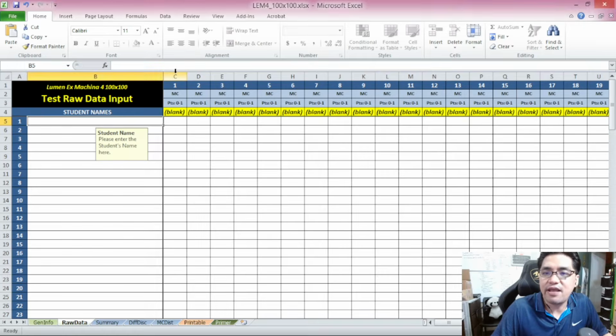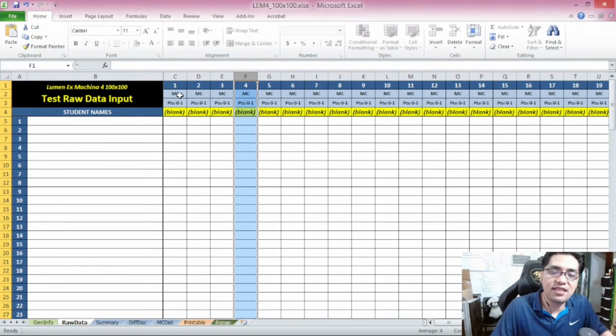Next, please direct your attention to these columns here. You will have the item number. This is item number 1, item number 2, or in other words, on your test, that's question number 1, question number 2, 3, 4, etc. You will already notice that based on how you did the item types and points assignments a while ago, you will already see labels on these columns. MC stands for multiple choice, and as we set a while ago, minimum points 0, maximum points 1 on this particular item.